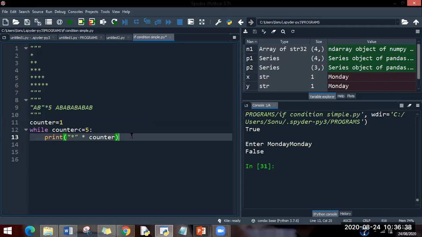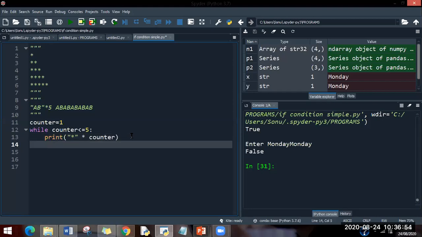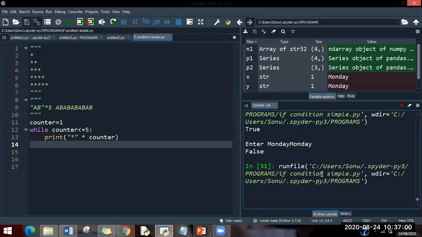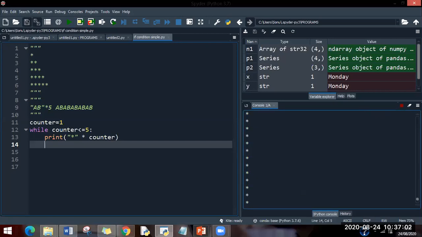We have said that machines repeat things very well, but they will only repeat those things which it knows or which you have taught the machine that you need to repeat. It will not do repetitions just because it thinks it is correct. Okay, you may be having a different thought process. If I run this code right now, you would like to see what happens. See, it is an infinite loop.